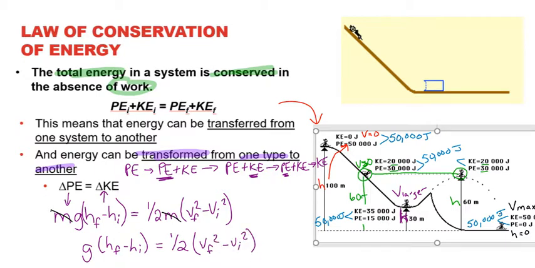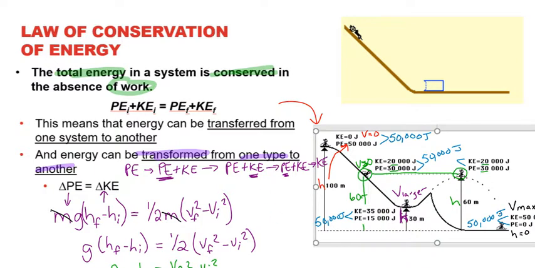And this actually ends up starting to look like one of the kinematic equations that we covered at the very beginning of the year, where I can get rid of this 1/2 because I don't really like fractions and move it over to this side. So we had an equation at the beginning of the year that said that our final velocity squared minus our initial velocity squared was equal to 2g delta h, or the change in height. And so this really connects all that stuff from the beginning of the year with our kinematic equations.